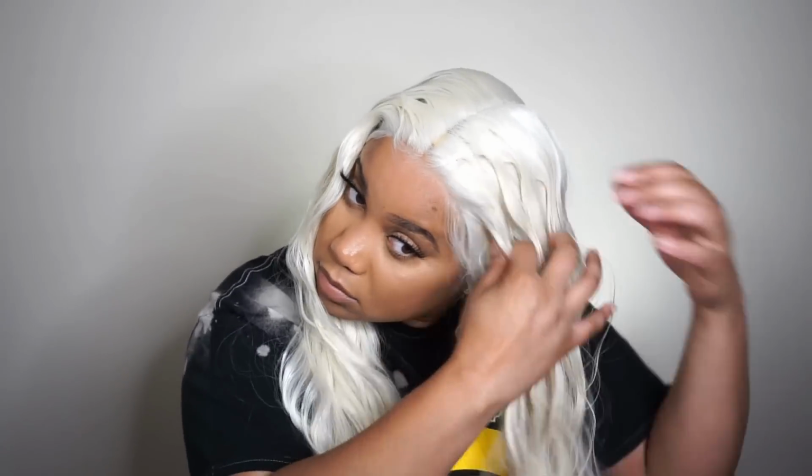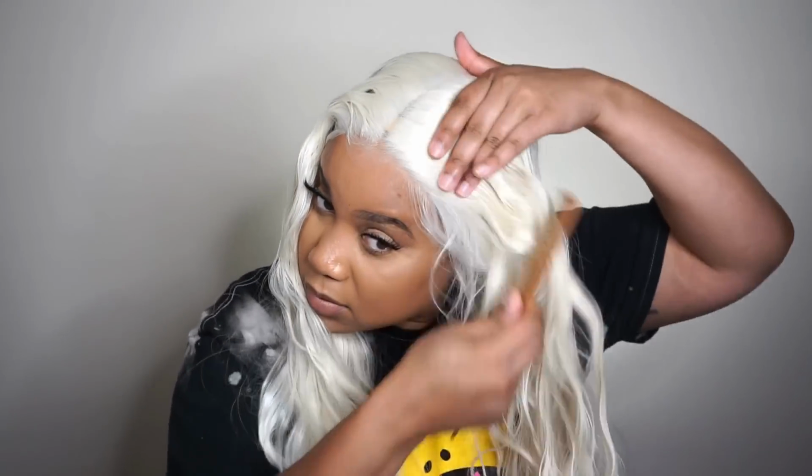Oh, she's it. She did not come to play with me, and I respect her for that, okay? Oh, I can do like a little mermaid photo shoot with this hair. Like, I could see how it would look wet.